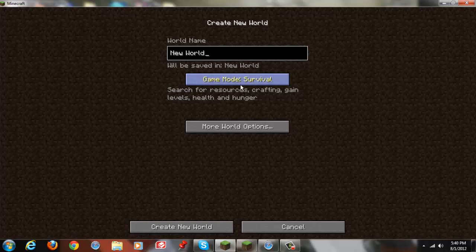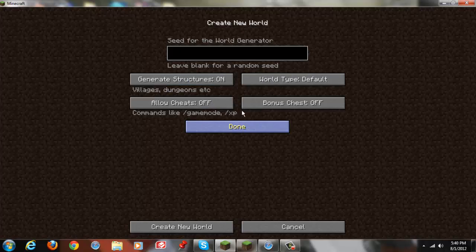Well, you still have the basic survival, hardcore, and creative, but then when you go into more world options, you still have the world default or the world type and generate structures, but you also now have allow cheats, which is pretty much all the commands from multiplayer. If you allow cheats, then you have all the multiplayer commands.